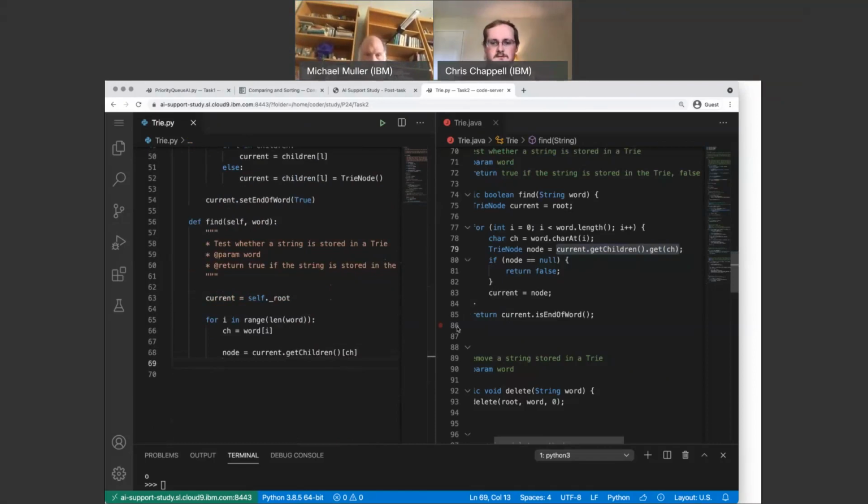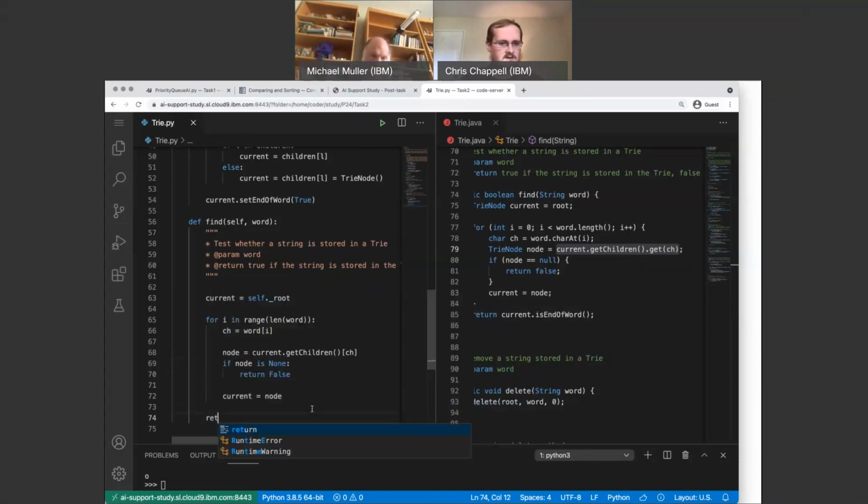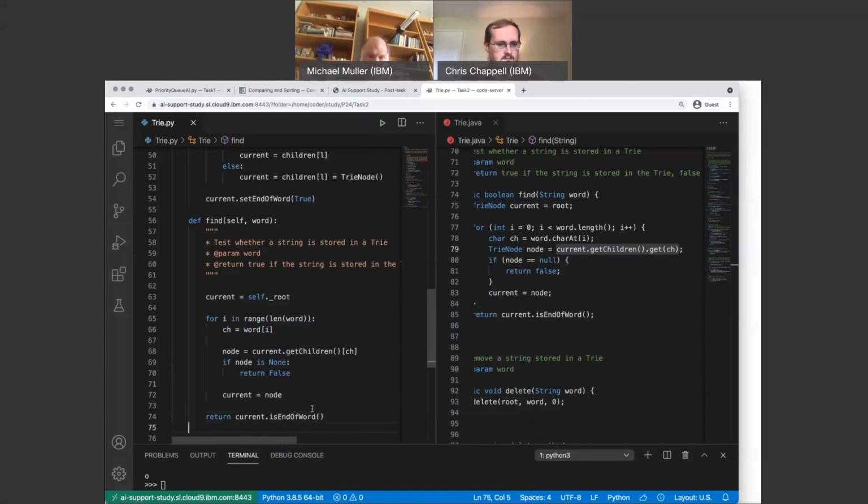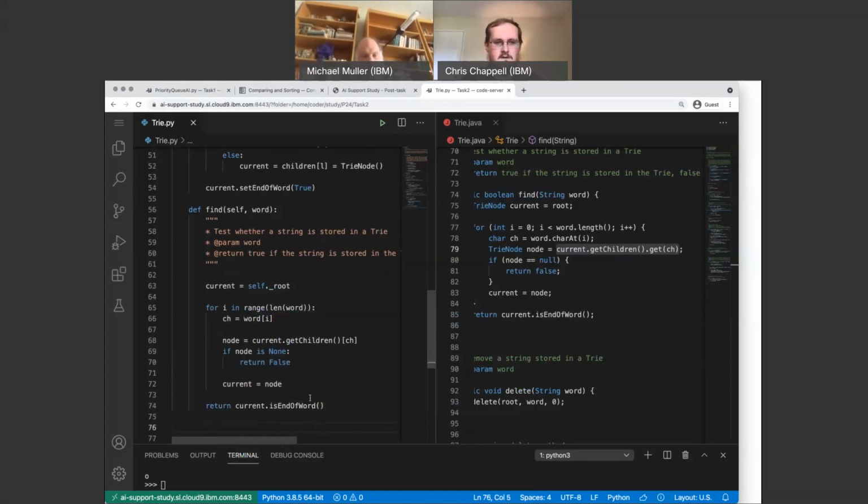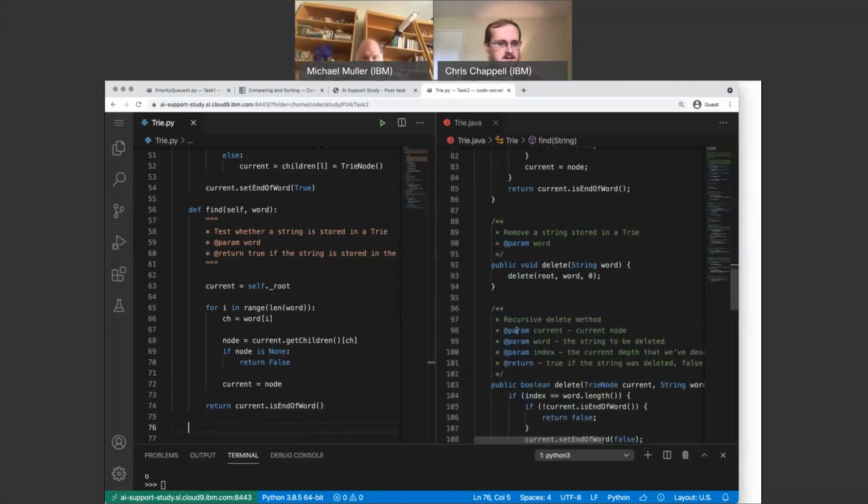If node equals none, return false. Current equals none. Return current dot is end of. Where did I go with that? That one is easier.